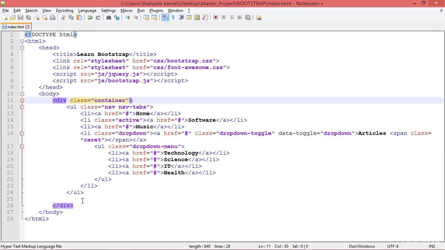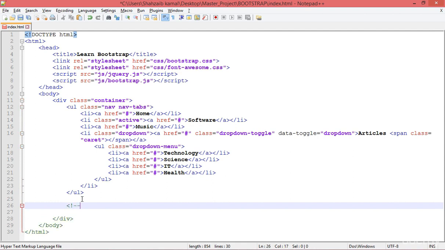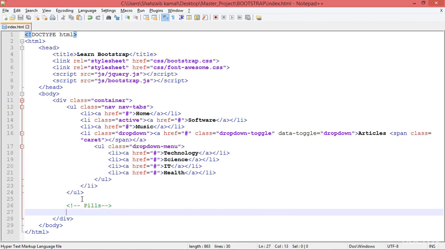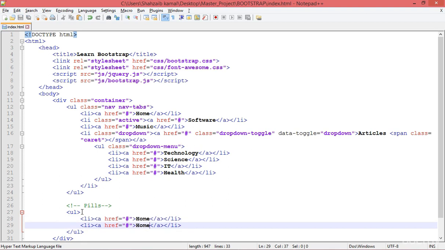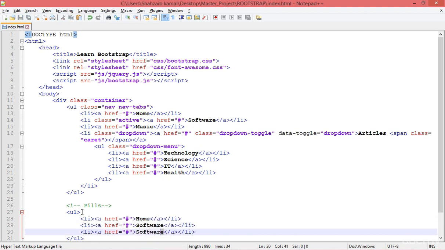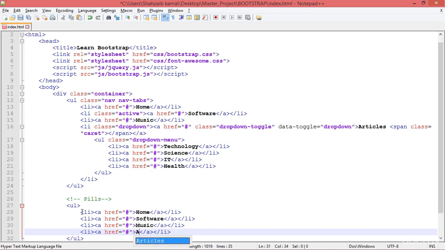Now I'm going to teach you how to create another thing, the pills. It's another interesting feature, the same as the navigation tab. Just put the other things, the li, the same as the tab: Home again, Software, then Music, whatever you want, and Article.